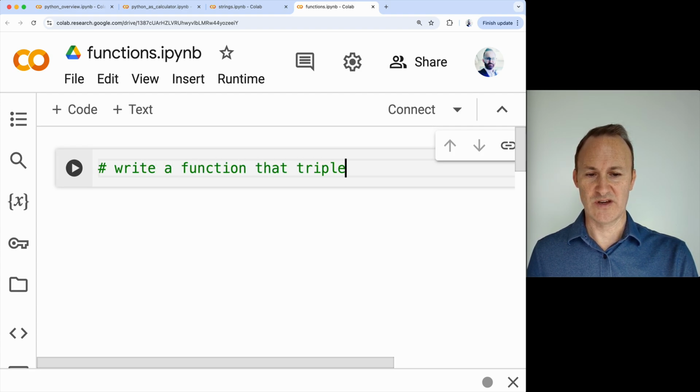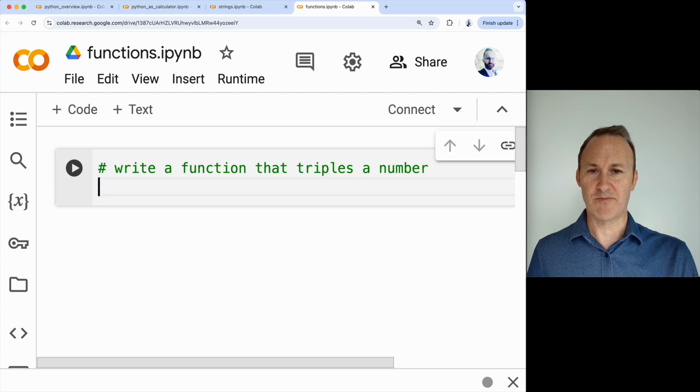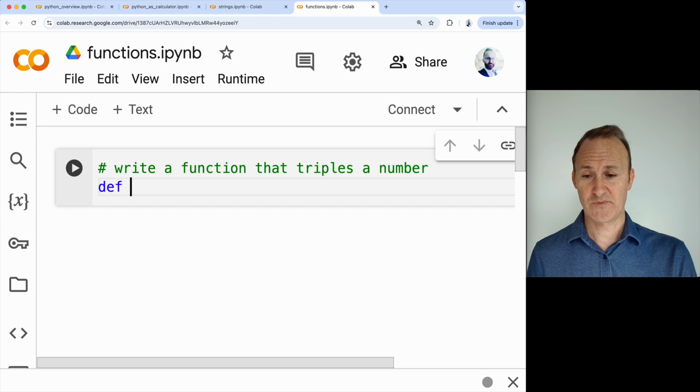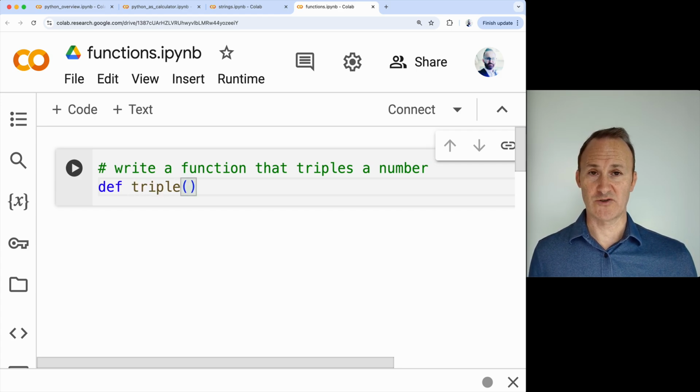Okay, how do we do this? Well, you need to know the Python syntax. And so first it's def. That means function coming. Okay, space. Now you name it. Pick the name. Name functions what they do. If it triples a number, how about triple? Okay, next, parentheses. Note the color changing.